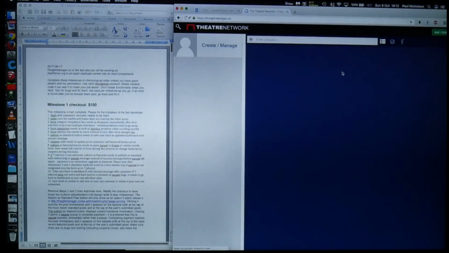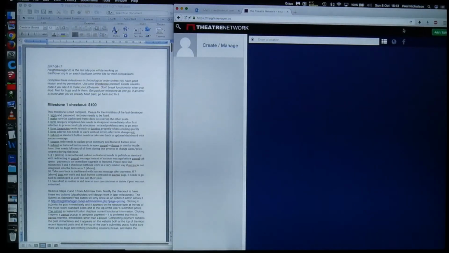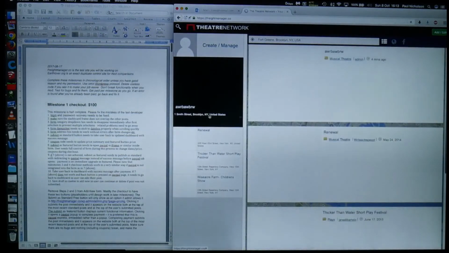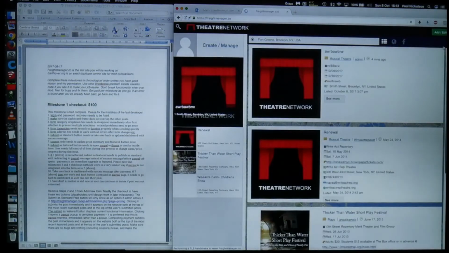Obviously, by the time we get to here, we will definitely not need to refresh this page because you will have fixed that up here. But right now I have to submit as featured button. Alright, so we need to go to another form.